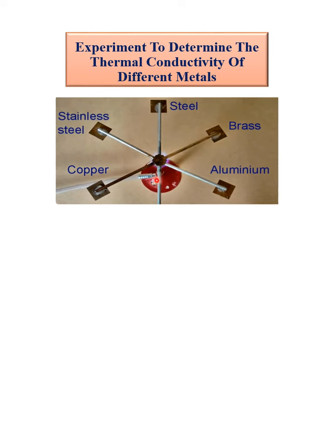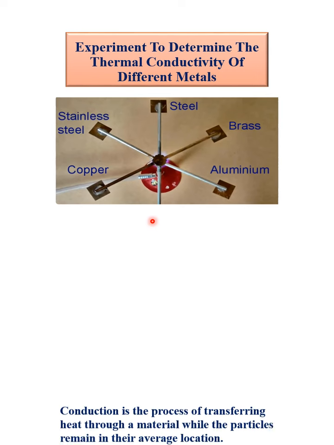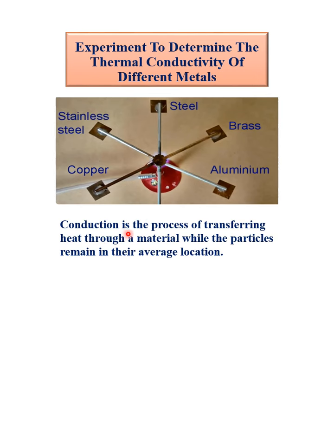Before we dive right into the video, let us look at the concept of conduction. What is conduction? Conduction is the process of transferring heat through a material while the particles remain in their average location or position. In other words, if heat can transfer from one point of a material to another point of the material without a visible movement of the particles, that process is known as conduction.